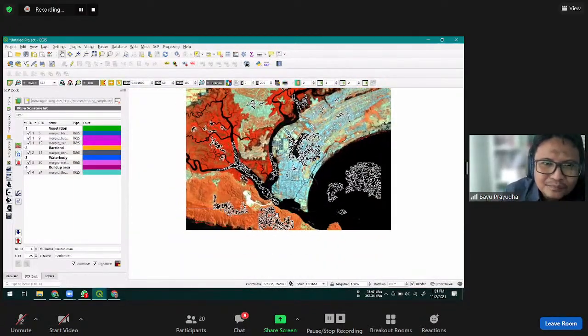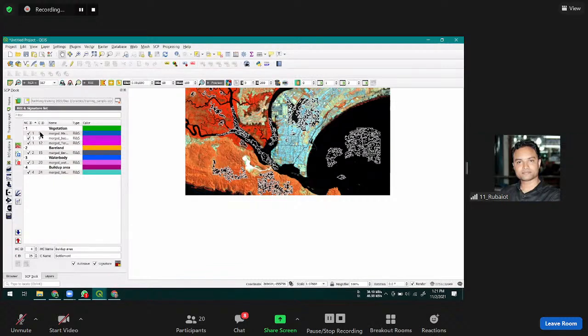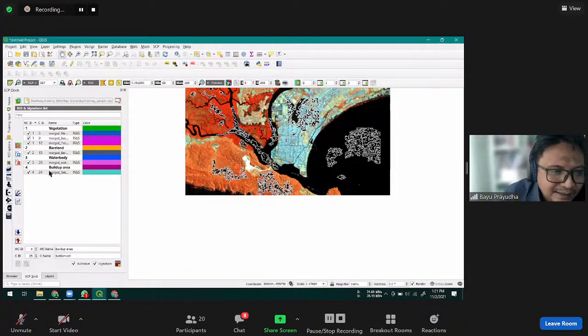Now please move your cursor to the classification doc. Should I rename the CID? No, just move your cursor on the classification doc and then click on it. Wait, I will show you.